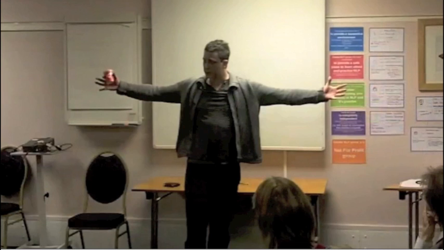So the first thing to notice here is that after the person who's been assisting me returns to her seat, I step back into the same place I was in before. It's the same spatial location, and I open up the same gesture that I used to open the bubble. So I'm returning to the point where I'd opened the bubble.